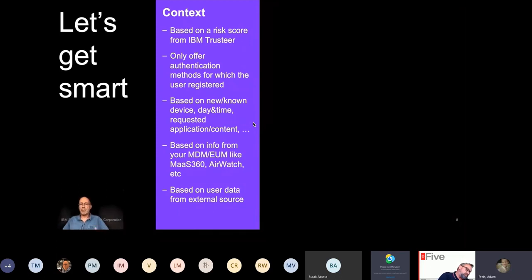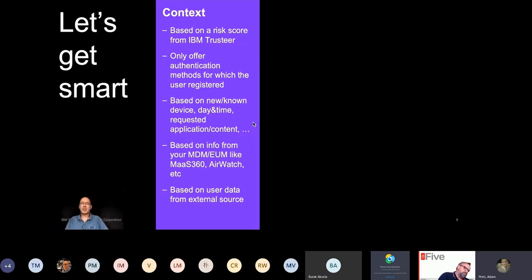Similarly, and very popular in these days of zero trust, is the integration with the device itself. So with Verify Access, you can bring in context that's coming from your mobile device management tools, such as MaaS360, AirWatch, Ivanti MobileIron, and so on, and use that to determine what needs to happen.